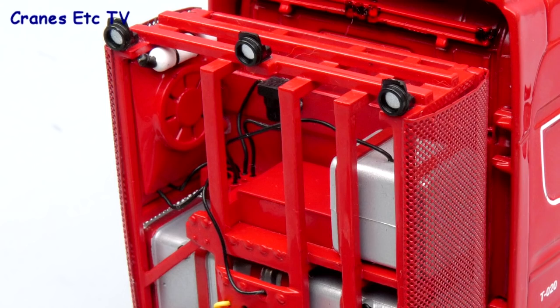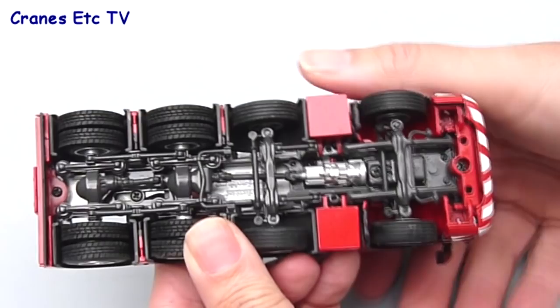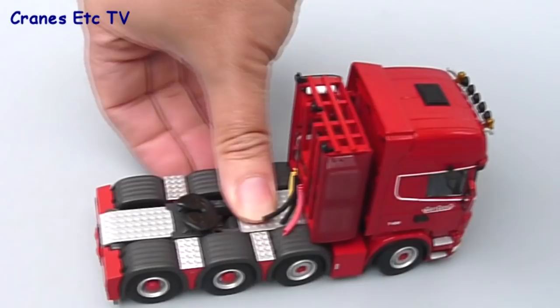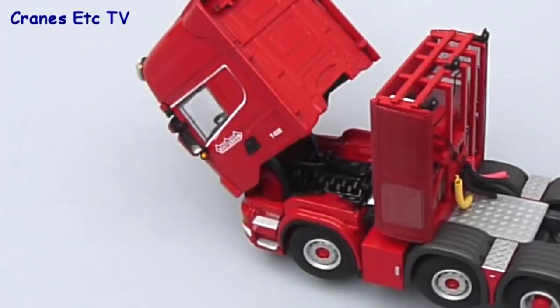In terms of features, the Scania rolls very well in a straight line. Looking underneath, there's no suspension on any of the wheels, and the front two axles have linked steering, but the range of movement is very limited. It's the rear wheels which foul the wheel arches, and with even just a small turning angle it doesn't really roll smoothly. On the other hand, a feature which has been implemented very well is the tilting cab, which when tilted forward does stay tilted. Under the cab is a detailed plastic engine with plenty of pipes and other details.